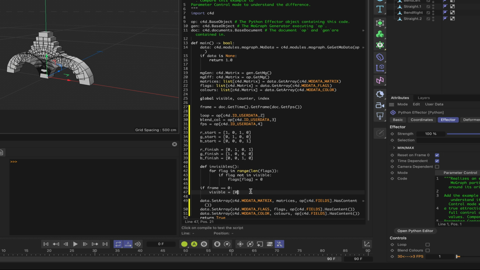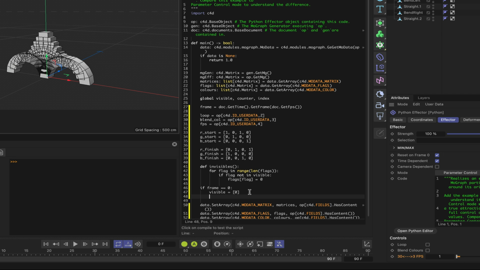That's what's going to happen a little bit later. Let's step through a little bit further. We can then say counter is equal to 0 and index is equal to 0.